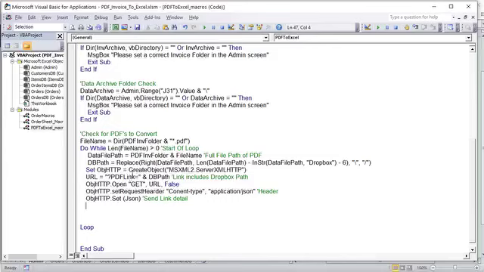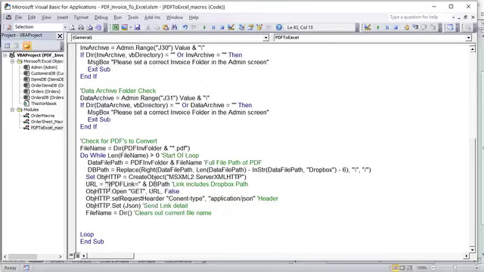Once we have that, before we end the loop, we want to clear out the file name. This is how we get rid of the loop. File name equals directory, and then just empty. What this does is it clears out the current file name, so it can loop through other files. We'll stop at this point, but later we're going to use a wait. That's okay for now with the rest. We do need to get that link, so let's get that link so we can actually send this information.